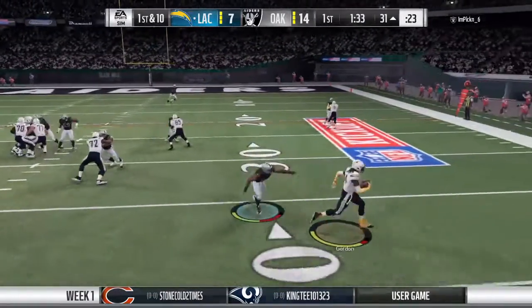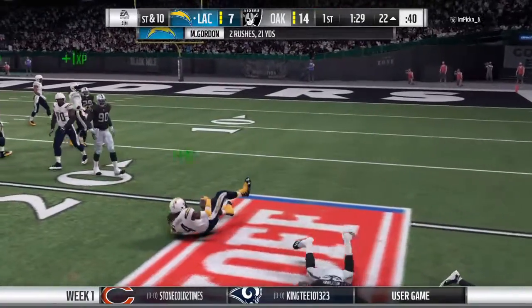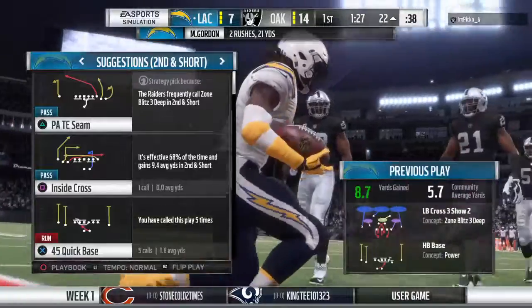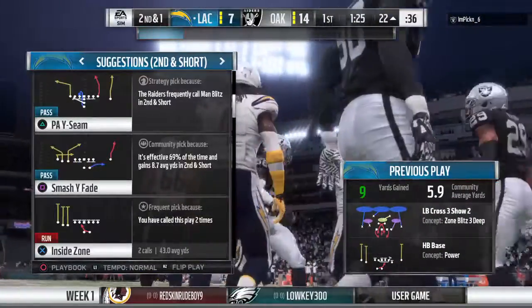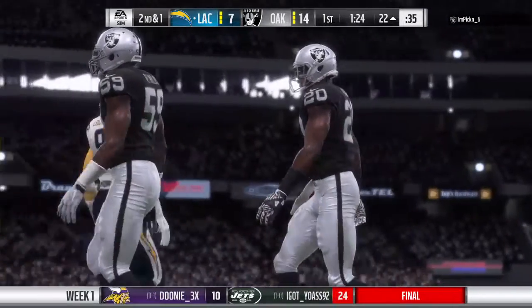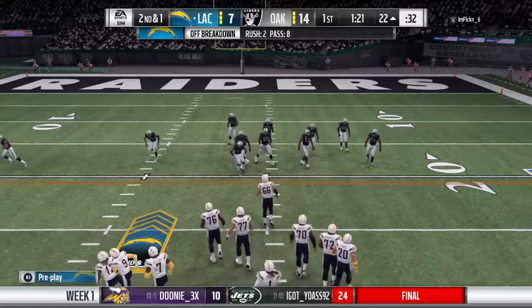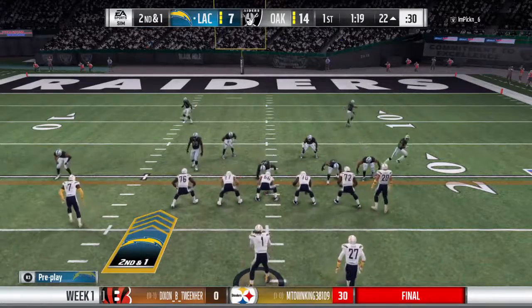Now Gordon on first down. They find some open field here. Down to about the 22 here. A nice run there, 9 yards, and it'll be second down. If these kinds of lanes are available, you have to feel like he's going to have a pretty big game on the ground. Yeah, you can tell early on he's got a little burst in his step, and that's a big pickup right there on first down.